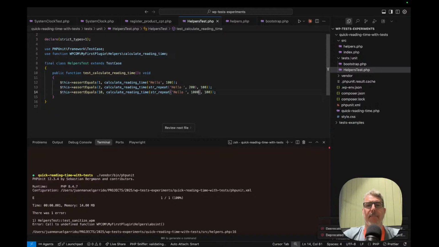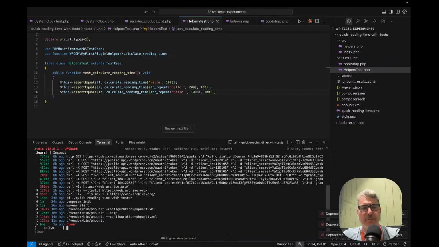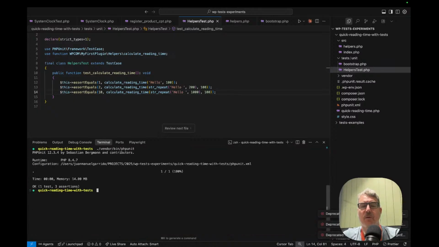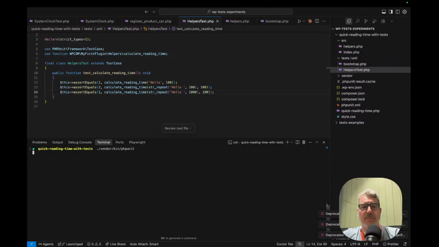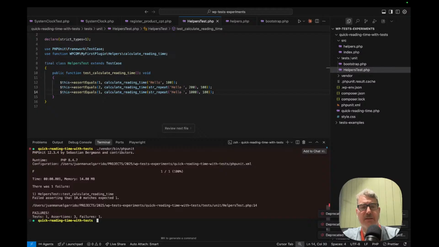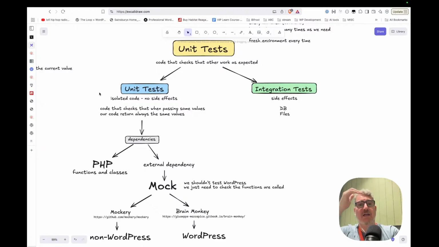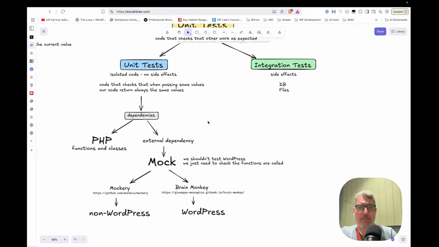Repeat. Okay. Clear. If we say 1 here, this fails. Nice. Okay, so this is an example of a unit test.